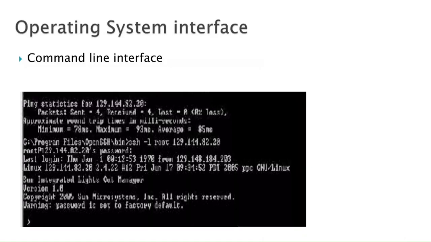Now there are various OS as I mentioned, but they are basically categorized into two categories: command line interface and graphical user interface. Command line interface is seen as a screen where you have to type in a command for everything. For example, if I want to move a file from one folder to another folder, I have to write a command like move file ABC from this folder to that folder. So mostly programmers use this kind of interface. It is faster, more secure, more safe. The Unix operating system is an example of this kind of operating system.